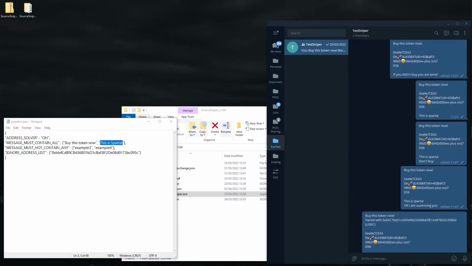Now we have a look at another filter called message must not contain any. If string of text that you copy has one or more of filter strings here, it will not look for token address within that string of text.